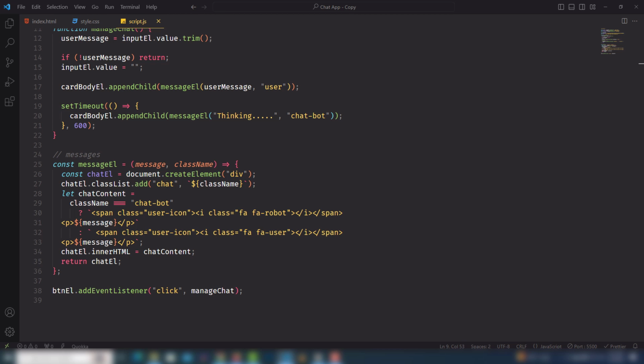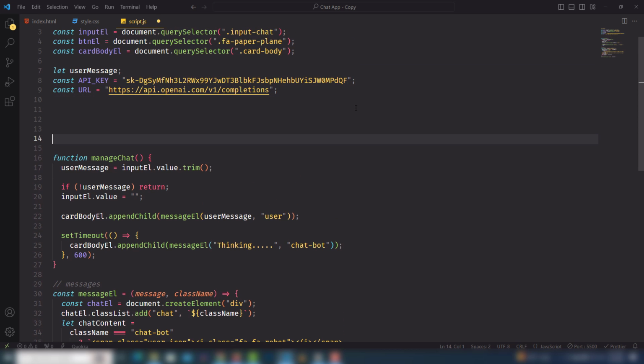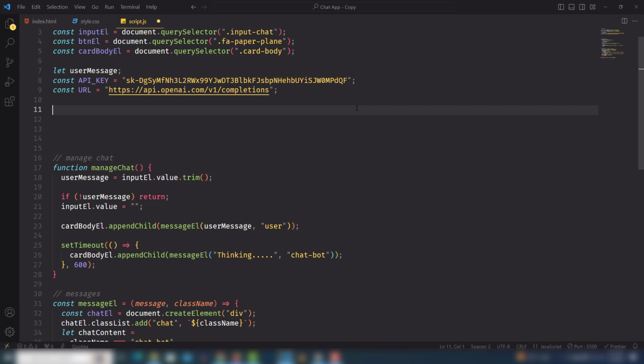So where I will use the manage chat, and that is our const check generator.